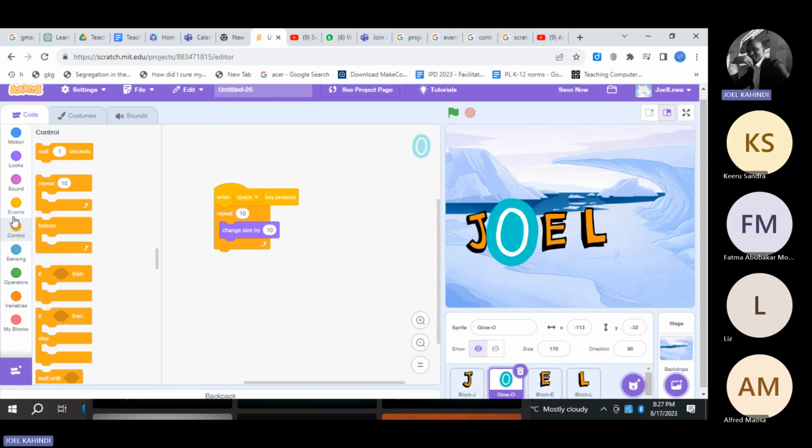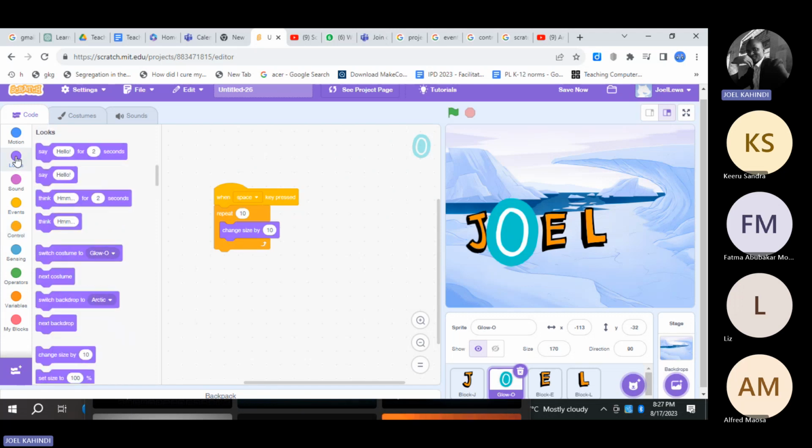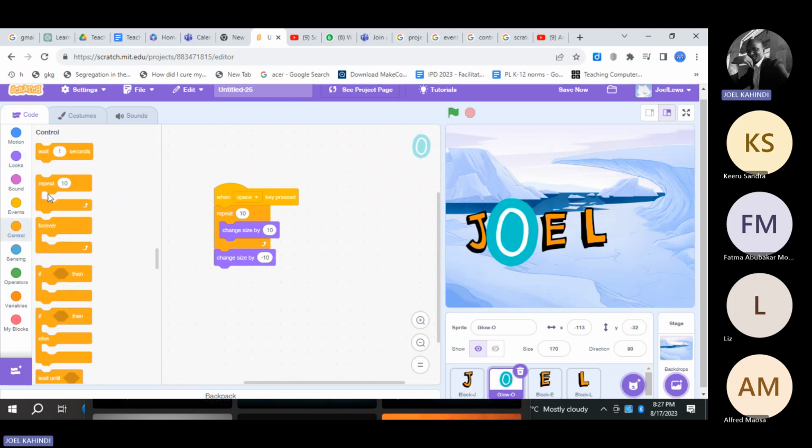And then I also need it to get back. Getting back means that 10 should be in the negative. So I bring it here and say negative 10, but that again should be repeated. So I say repeat this.